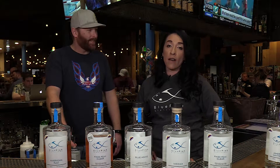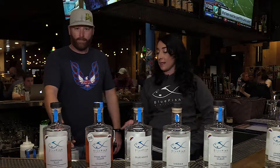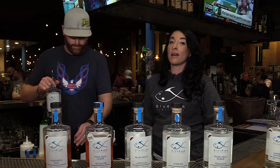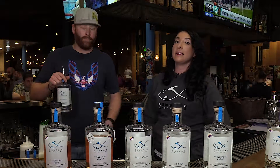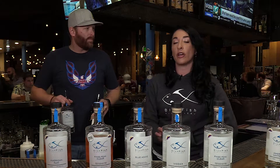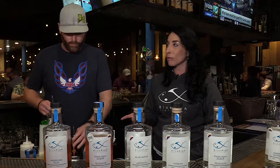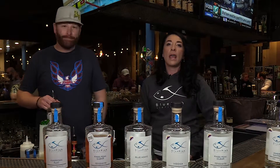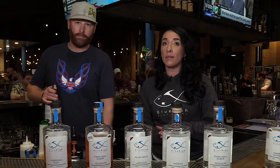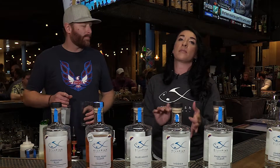We're going to make Bluefish's Blue Agave Lime Margarita. Those ingredients take the pour of Bluefish's Blue Agave Colorado Tequila. This tequila is made from 100% organic agave syrup from Mexico. A dash of Cointreau, and then it's going to take a filler of our fresh squeezed lime juice — just the juice of two fresh limes, basically.